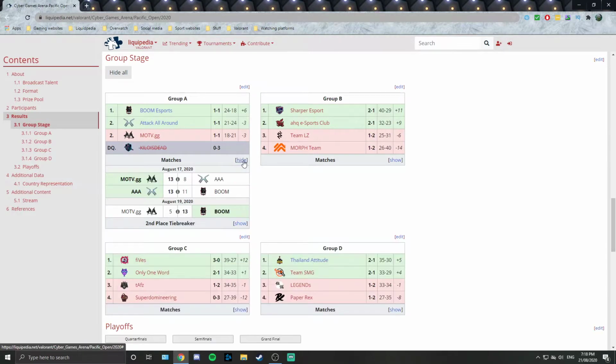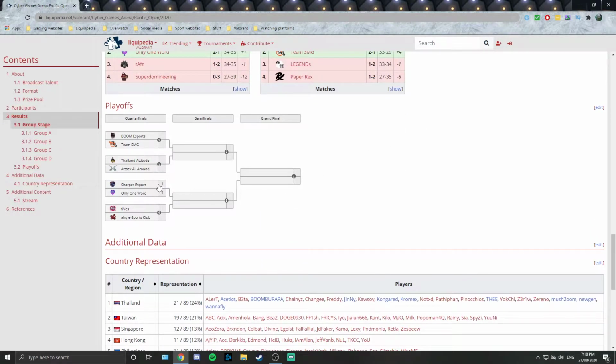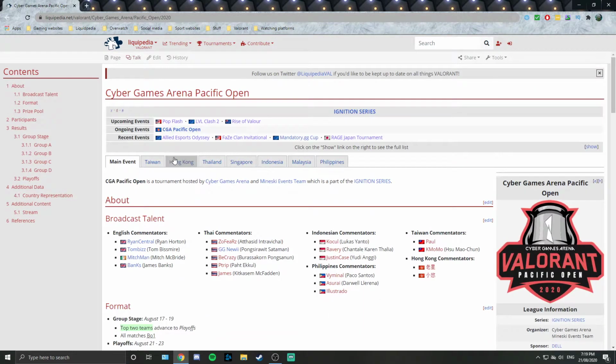So this is what it currently looks like. I got Boom Esports and Attack all around now are in, including Sharper Esports, AHQ Esports Club, 5's only one word, Thailand Attitude, and Team SMG. So currently I think it's Sharper Esports versus only one word. It's currently 1-1. Actually no, it was only one winner who won against them in Heaven 15-13. And it looks like it's currently a tie in Ascent. I think that's also the main event.